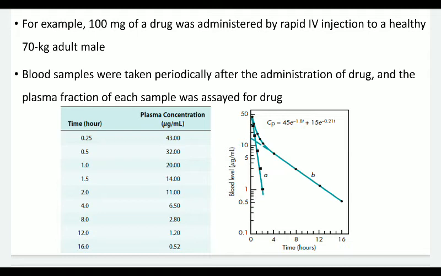will get this kind of graph where you can see that there is a curve and there is a straight line, right? The curve is about the bi-exponential behavior of the drug, right? Otherwise you would have got only a single line that represents a mono-exponential graph or mono-exponential plot.